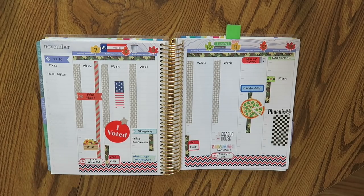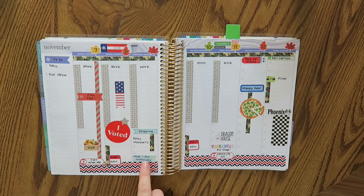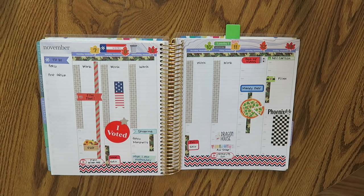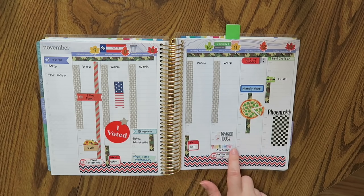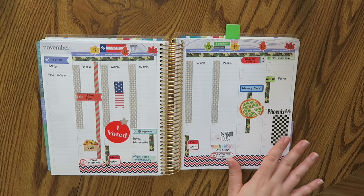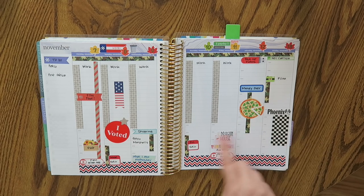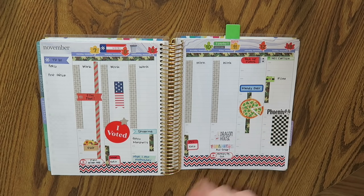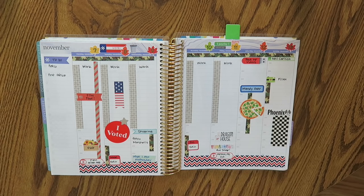Let's take a look back at last week. I filmed in the morning and then watched Phoenix, which is the second to last race — awesome. I voted so I put my little sticker in there. I didn't get to the post office like I mentioned. I actually went to Dragon House with my good friend Christy from Osnap — she gave me my order which is amazing, and she made me these custom stickers that say Dragon House, which is legit my favorite place to eat. She made stickers for herself too so she could put that in her planner. And then my girlfriend came over yesterday, we hung out and had some pizza which was delish.